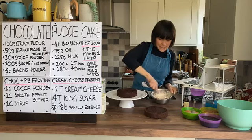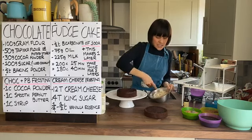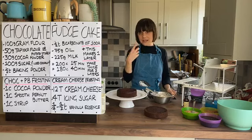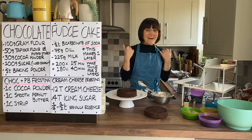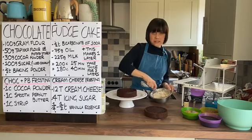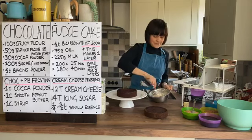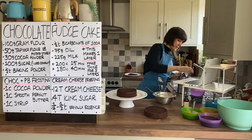We're adding about a quarter to half a teaspoon of vanilla essence. Vanilla paste is the more expensive option with actual seeds in it - only use that if people are going to be able to see it. If you can see the vanilla then use the paste or vanilla pods so you've got those lovely little speckles. If somebody has made you a dessert and you can see those vanilla specks, you know they really splashed out! Let's pop the cream cheese frosting onto the first layer.